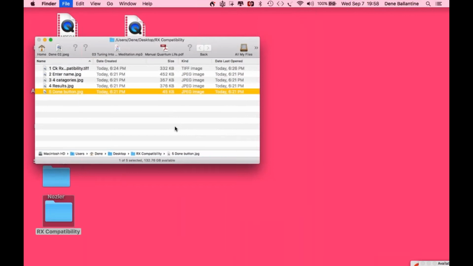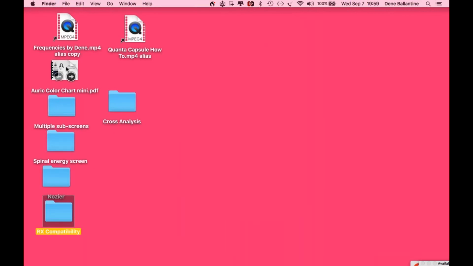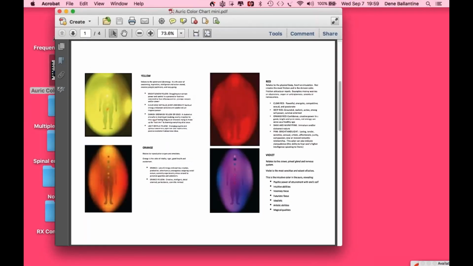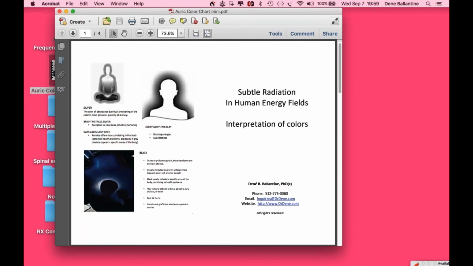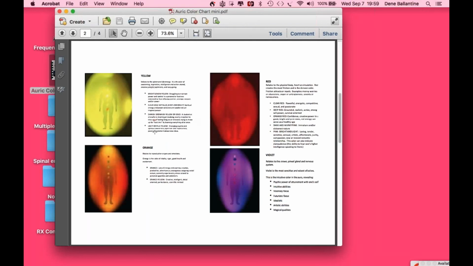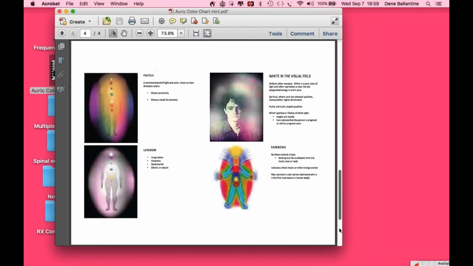So that's that. What I do also want to talk about that I find very helpful is, when I have a client, one of the things clients are really impressed with is how their biofield, what I call a biofield or aura, changes. So instead of going back and forth and scrolling up and saying let's see what's pink, what's purple, what does that mean, I just simply made this chart. So that was really great. I can easily hold it in my hand and say, okay, let's look and see what's going on with your biofield. So I scroll down, yellow, and so on, and we can look at it together and discover it. So I suggest you do that just because I like to do things the easy way now.